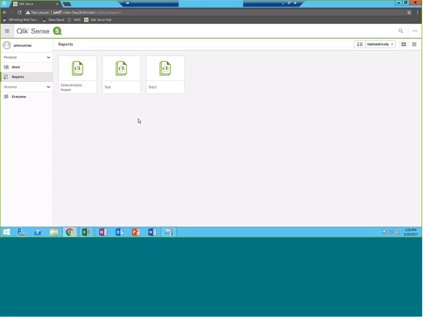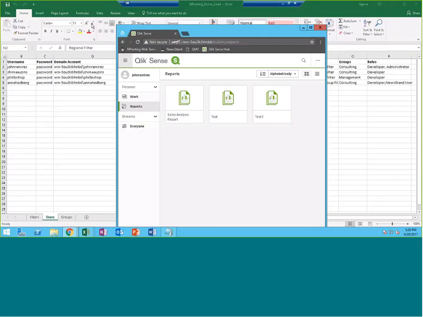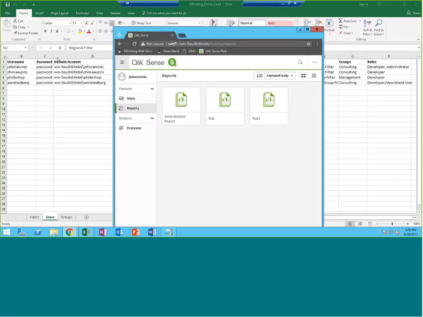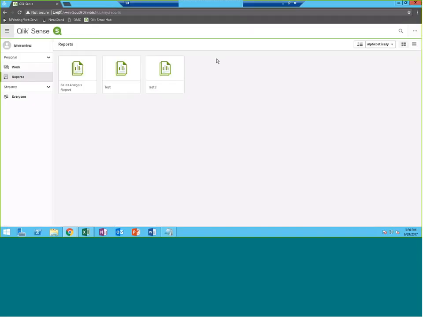We have reports generated dynamically, our user base loaded dynamically, all our groups loaded dynamically, all our filters loaded dynamically, all added into our NPrinting services without doing too much work. This is all we really need to do to get everything up and running.